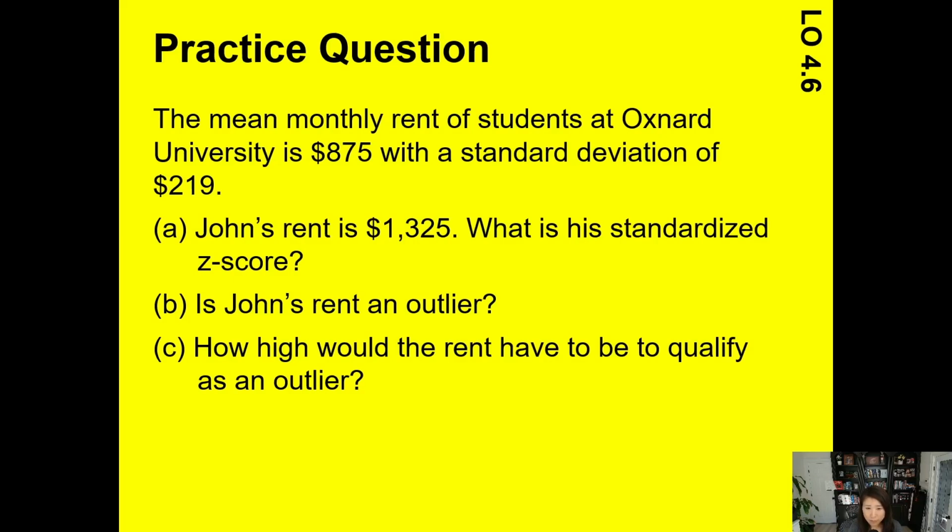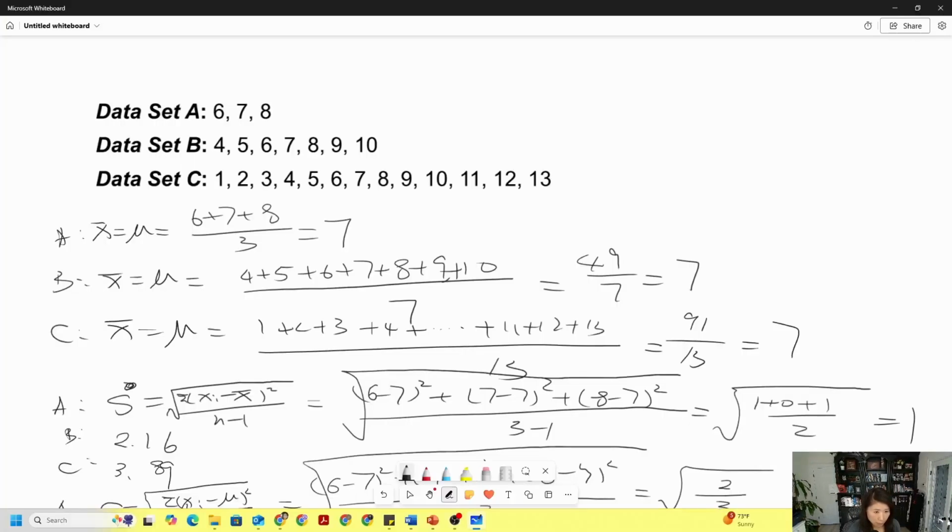For this question, we're going to practice how to standardize the data, find outliers, and then, if that data is not an outlier, determine what the actual observation has to be in order to qualify as an outlier. It's literally playing around with the standardization formula we saw. After this video, you're going to move on to the computer skills lecture, where we learn how to use Excel to quickly get our z-scores and from there identify outliers. Okay, so let me open my whiteboard here.